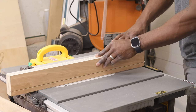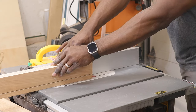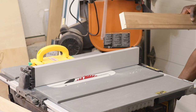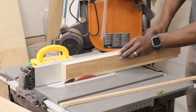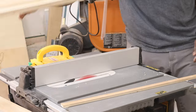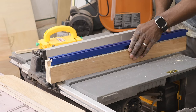And in my case, my decision was to not break out the dado stack. We're only making this one, call it two cuts, to get rid of this chunk of wood. And I don't think it's necessary at all. As you can see, this plywood is very forgiving, so it just called for a 1/3 pass just to clean up the edges that were left from the first two. And the top track fits in this perfectly.